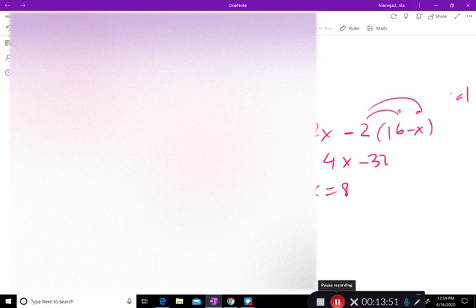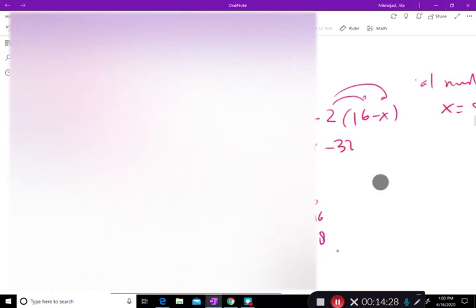And then let's look at the domain. What's the minimum value I can get for x? I can get 0. And the maximum value is 16, because then y is bigger than or equal to 0 and adds up to 16. Therefore, I can use the closed interval method, and I have to plug in x equal to 0, x equal to 16, x equal to 8 in the objective function.